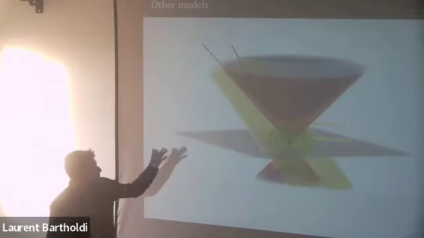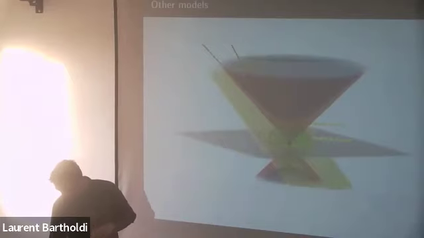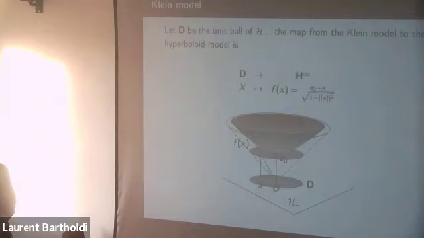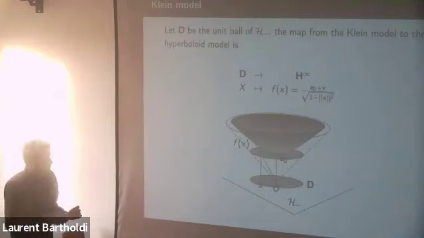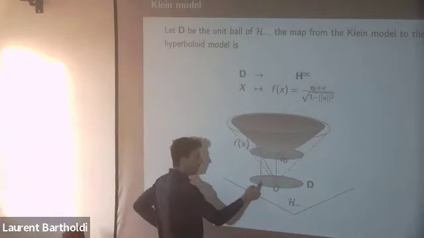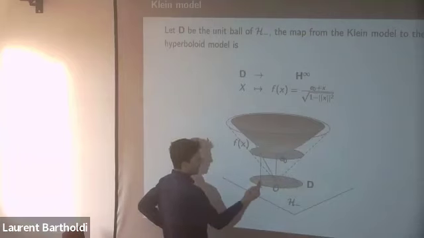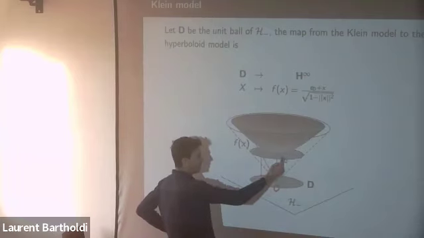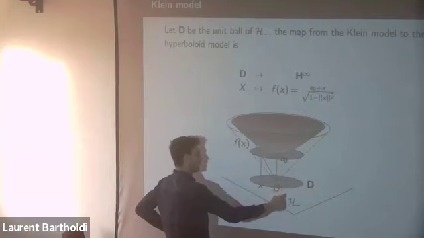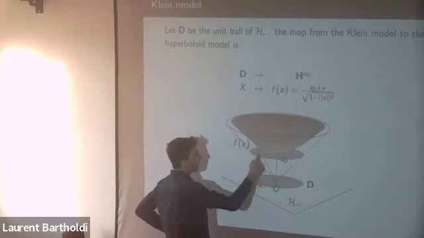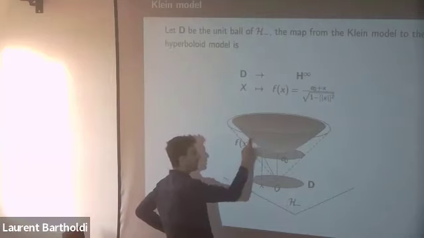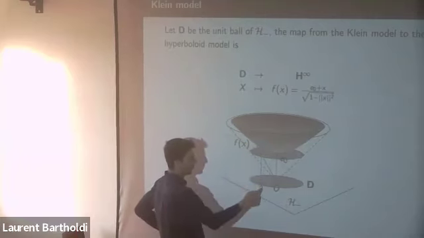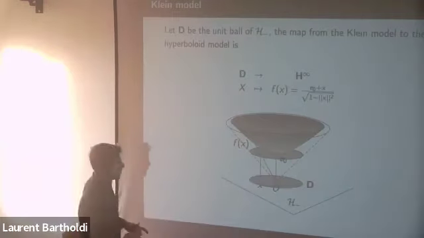Okay, I want to change the model before I talk about the hyperboloid one. And here I explain exactly how I do that. I want to show that the infinite dimensional hyperbolic space is the same thing as a sphere. I have a point in the unit sphere, I take the point which is just above, adding a zeroth coordinate, I get a point, and now I draw a straight line with this point and 0. Its intersection with the hyperboloid is the symmetric point. So there is a correspondence between the unit disk and the hyperbolic space.